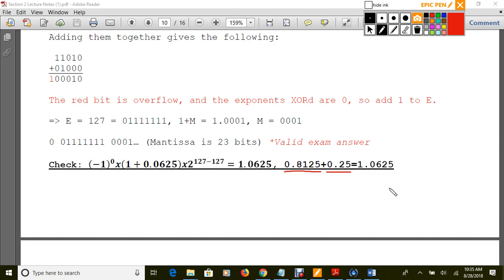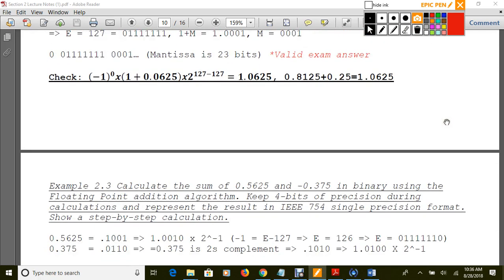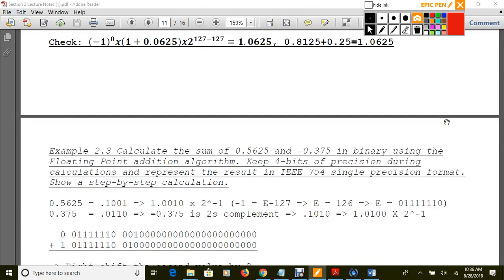Does anybody have any questions about that? I can see that you're getting the exponents and what I'm doing with the binary numbers. I can see it's making much more sense now in your eyes. Okay, that's good. All right, so what's that?